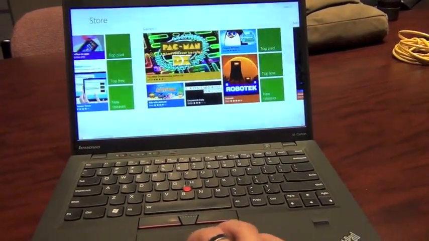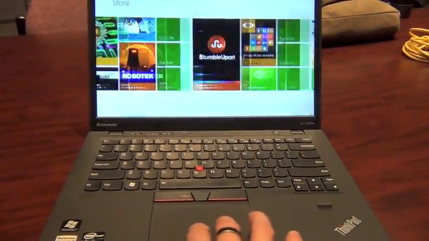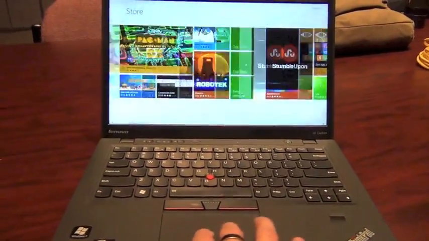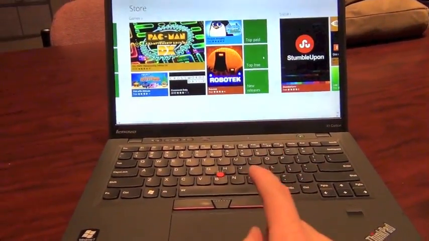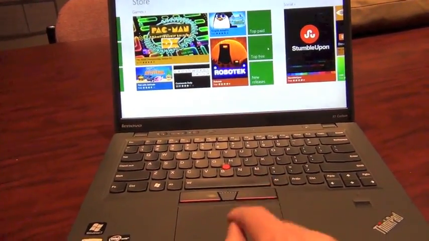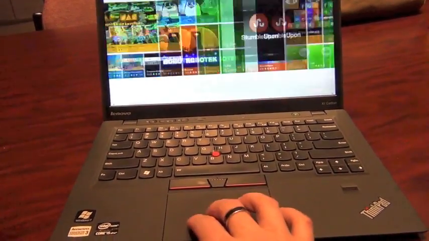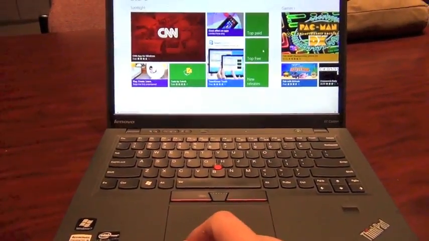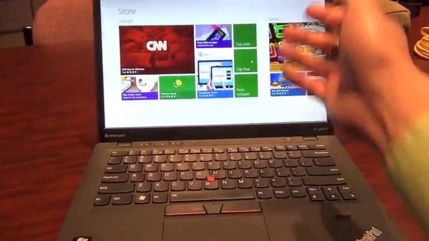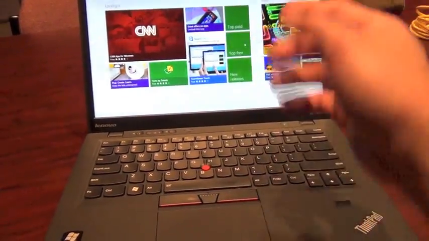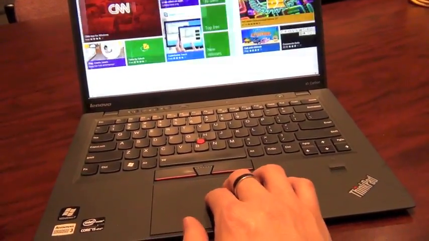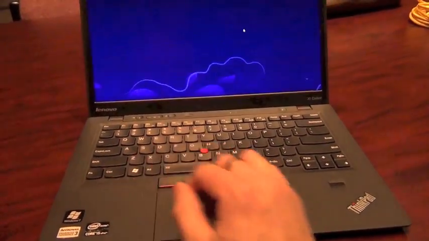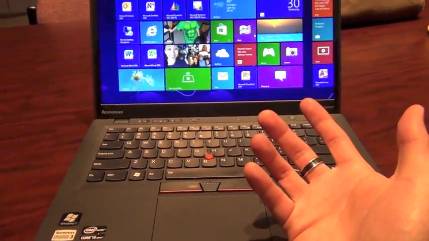There's a little bit of confusion that I had. Again, it's responsive. So Lenovo did a great job on the drivers on these because it works very smoothly, and I never had the feeling of having to reach for the screen at all. Let's see, what else can I go through with you?